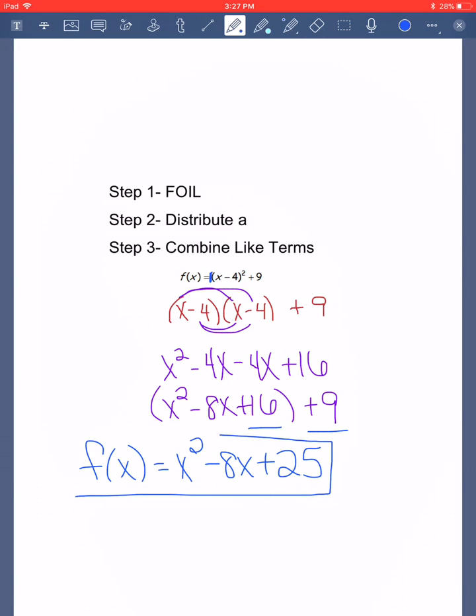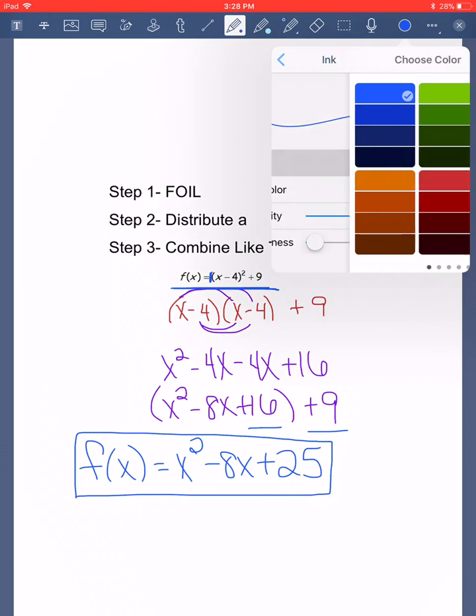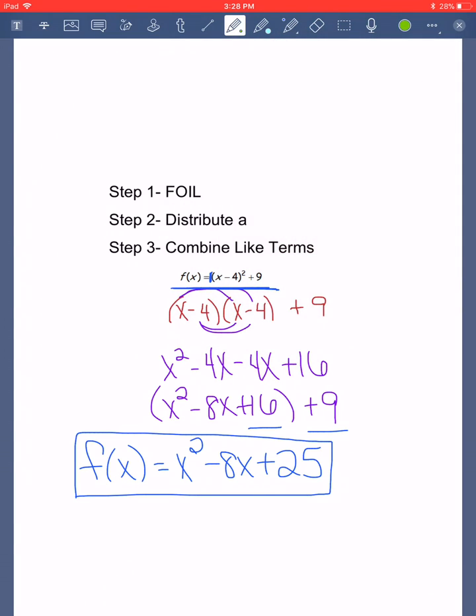If I were to graph that quadratic and graph the vertex form, it would graph the exact same quadratic. It would be the exact same parabola. Also, if your quadratic is written in vertex form, you can pull the vertex very quick and easy. So your vertex is a point. It's that minimum point if your graph is opening upward, or a maximum point if your graph is opening downward.